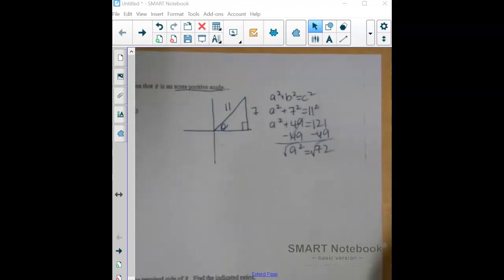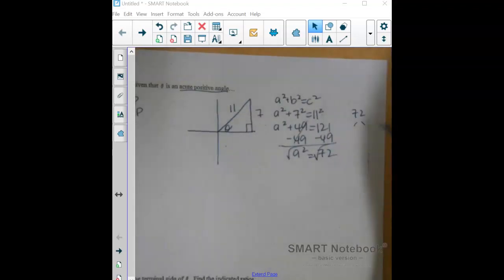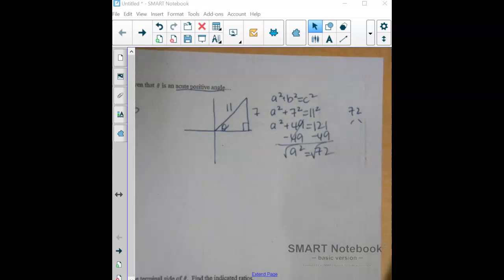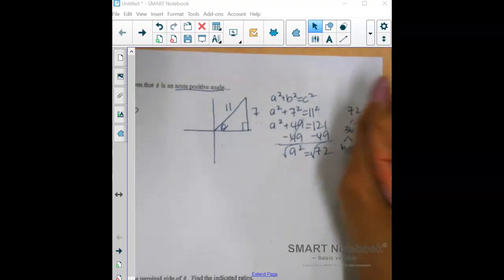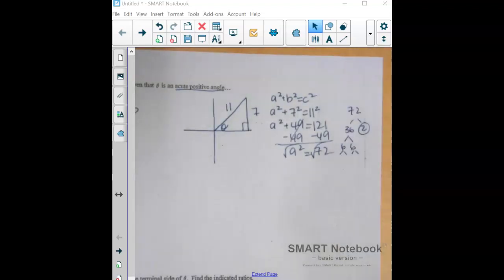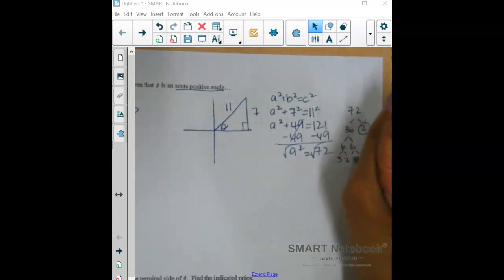So to simplify this radical, I would break 72 into nothing but prime numbers. This is my way that I used back in Algebra 2. I think some of the other Algebra 2 teachers use this. I need two numbers that multiply to 72. What two numbers can I use? 6 and 2. Which 6? 36 and 2. 36 and 2? 2 is prime. 36 I can break into 6 and 6, which each of those 6's break into 3 and 2, 3 and 2.